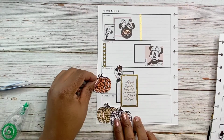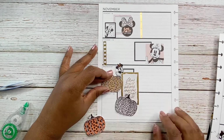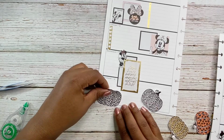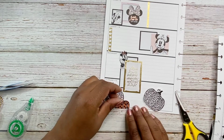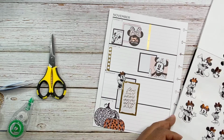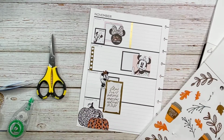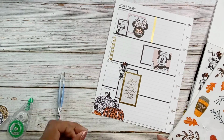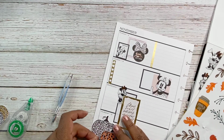And then on Tuesday, I put down a bot sticker, and I layered it with this cute mini. She's just in your face, cute, and I love that. And for Wednesday, I put down another bot sticker with a graph in there, but I didn't use the graph. And the quote sticker that I got from the Wow Style book says, "Fill your heart with what's most important and forget the rest." So I like that saying. Then we have Minnie sort of doing a little flirty pose. It sort of looks like she's leaning on the box, so I like that.